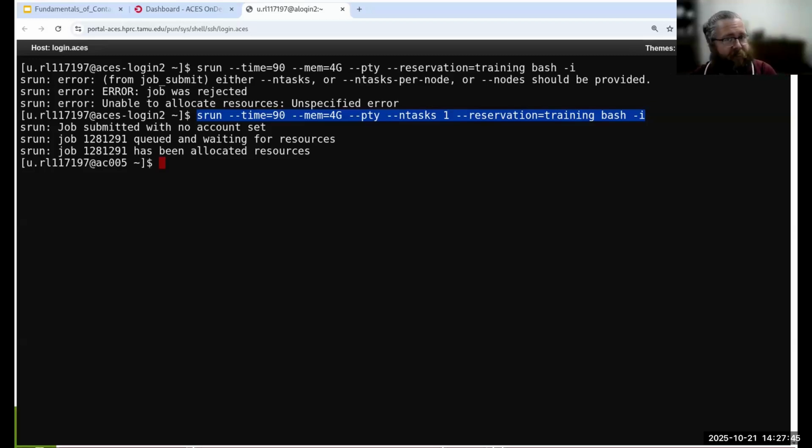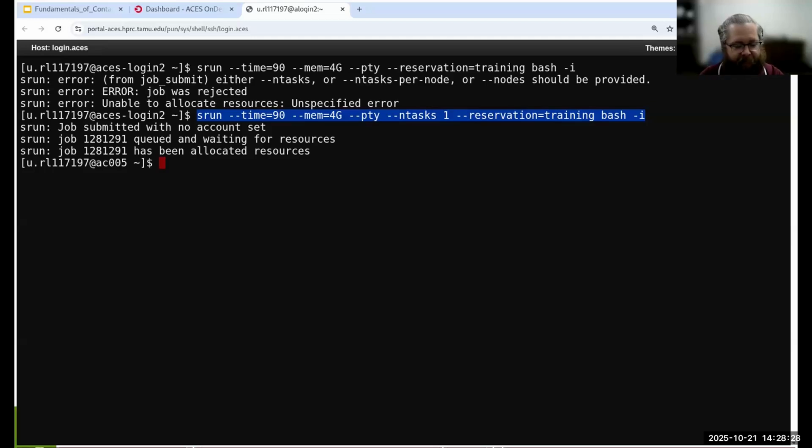For Singularity, we don't need to load Singularity, but we do need to set a directory for the destination, because Singularity needs to drop the destination somewhere. And I recommend that we tell Singularity to put the image in a temporary directory. Not just any temporary directory, Slurm's temporary directory. The advantage is Slurm automatically cleans up its temporary directory after the job. So if we do it like this, we don't have to worry about cleaning up after ourselves.